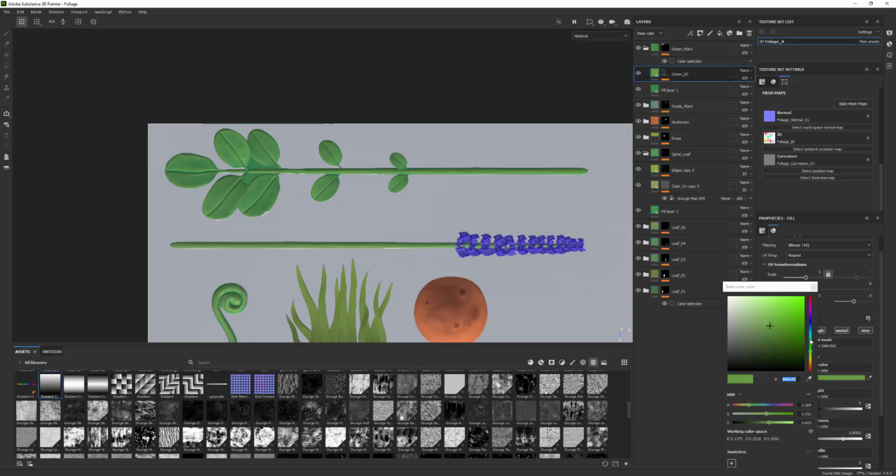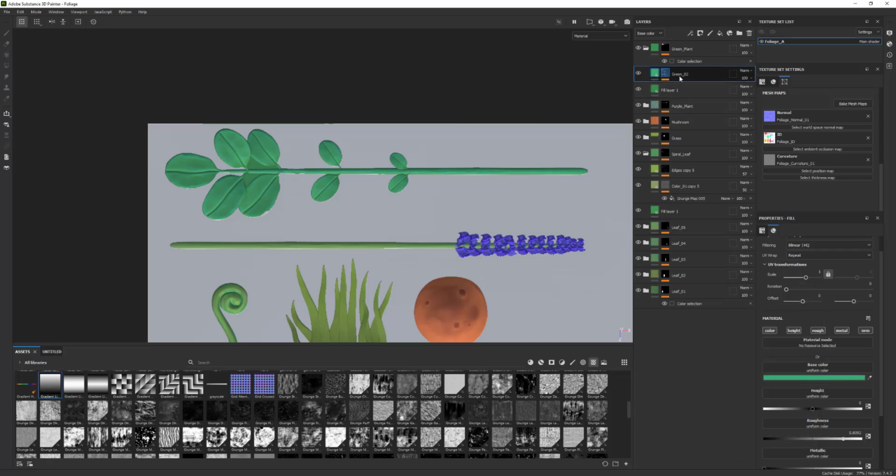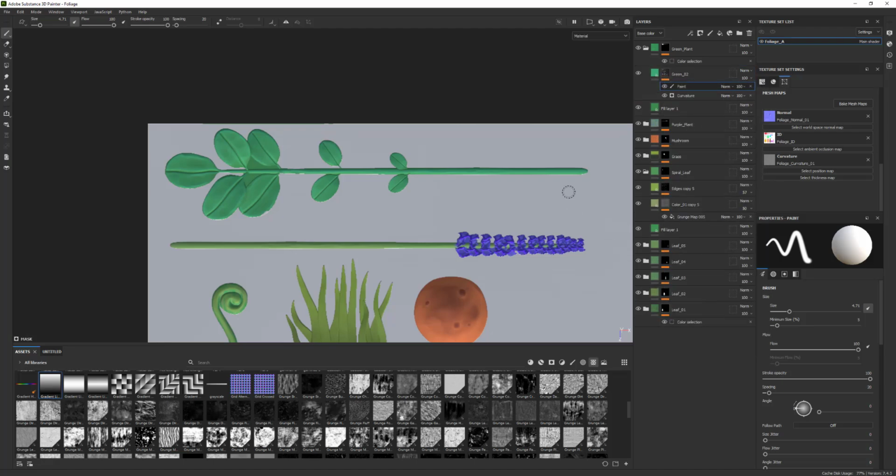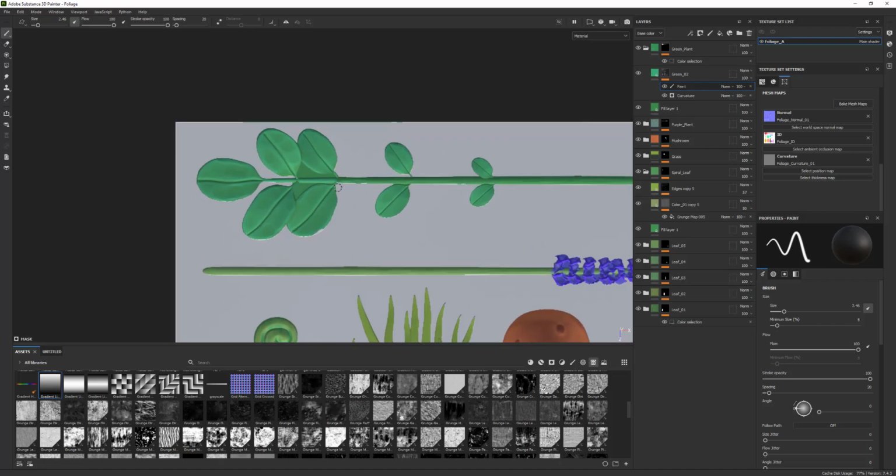Okay, and let's go ahead and add maybe a little bit of a different color. Let's add maybe some more of like an aqua kind of color. Maybe something like that could work. And then let's just create another paint layer, and we can just kind of paint out some of that curvature. So we just want the leaves to kind of stick off a little bit better. We don't want it to all blend together necessarily.